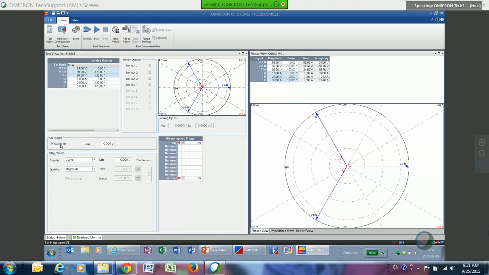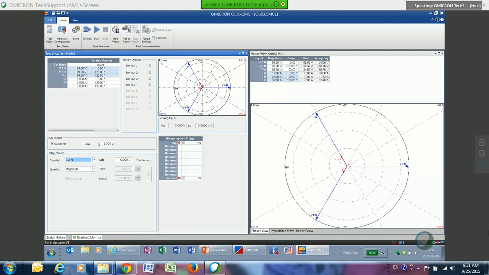All right, moving down into my on trigger box here. If I get a trigger command from one of my binary inputs in this center section, it's going to turn my test set off. By selecting this box, I can turn it off. If I don't want to turn my test set off, I uncheck it, and it's going to remain on.